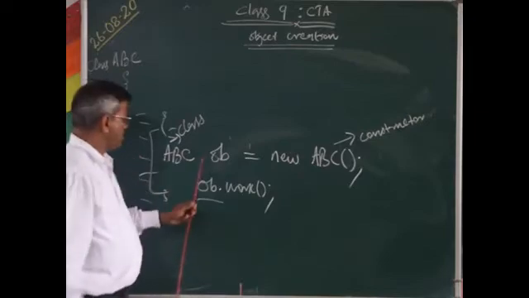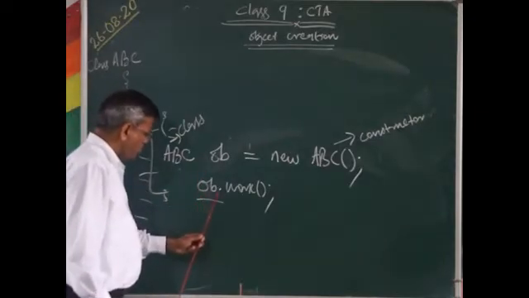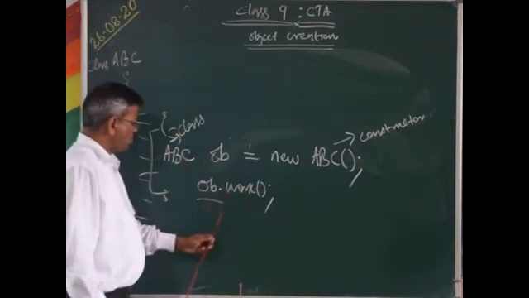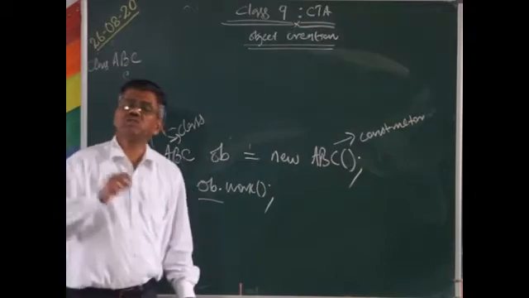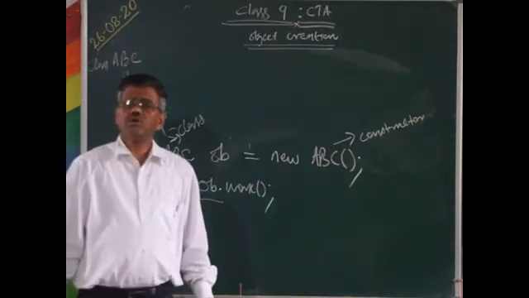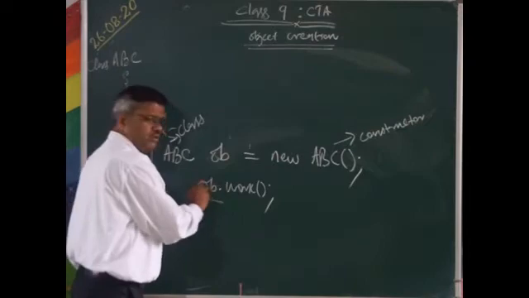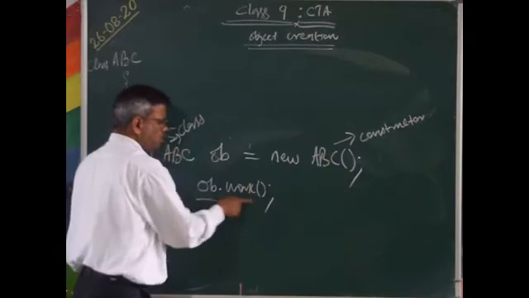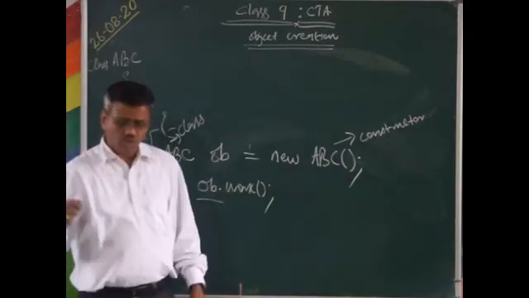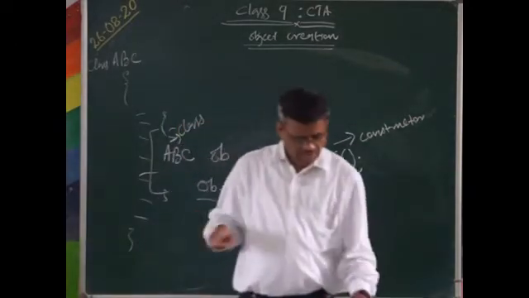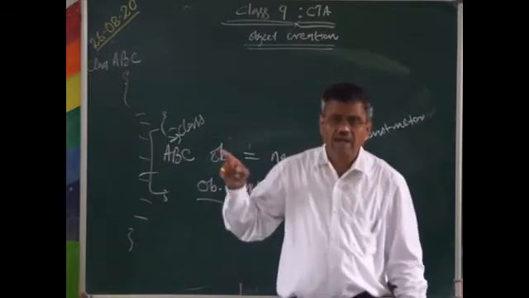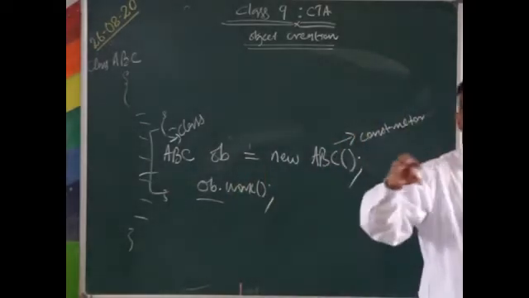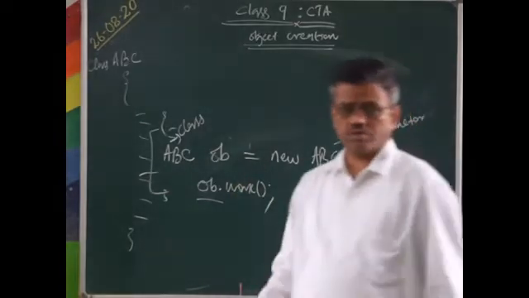Short form of object. With the help of this object and the dot operator, from this method you will go to a method, it's called a function call. Function call means your control will be transferred to a method called work, to transfer the control from one place to another place. That's what I meant. Navigating around.